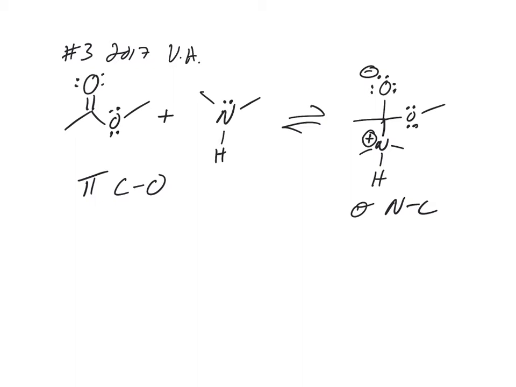So who's going to lose electrons here? Where are we going to start our arrows at? The nitrogen, right? That's going to react with that carbon to form that sigma bond. But you see the nitrogen has a plus charge over here, so it must have lost electrons. That's where the flow of electrons had to start. We need to show that pi bond breaking, so 2 electrons going to that oxygen. Do you see how the flow of electrons works? So we knew we needed to make a sigma nitrogen carbon bond, so we had to start our arrow at that nitrogen, that lone pair of electron density, which also means this nitrogen is what? The nucleophile.